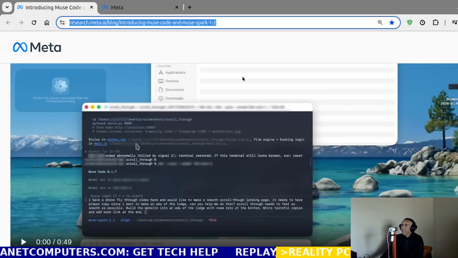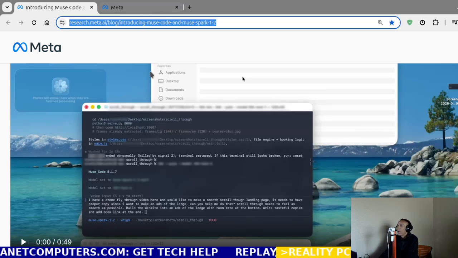This is an example of the terminal window. So for now, it's just a terminal environment. It's not a graphical interface where you've got drop-down menus and buttons. It's actually a terminal environment, a command line interface. So you're going to have to know how to type in terminal commands.